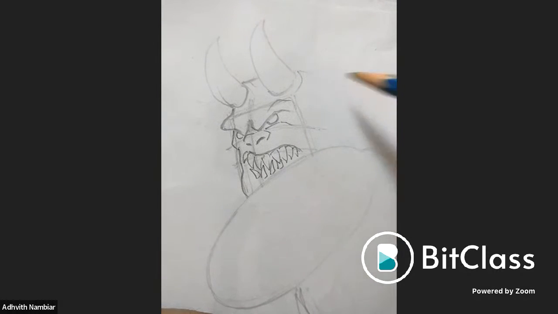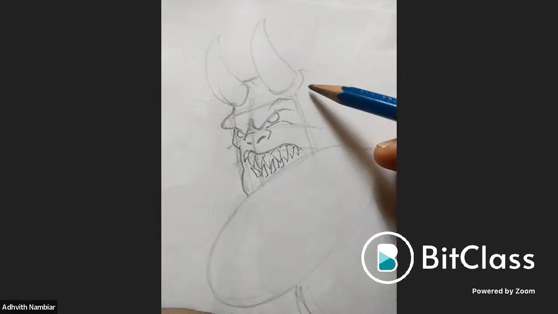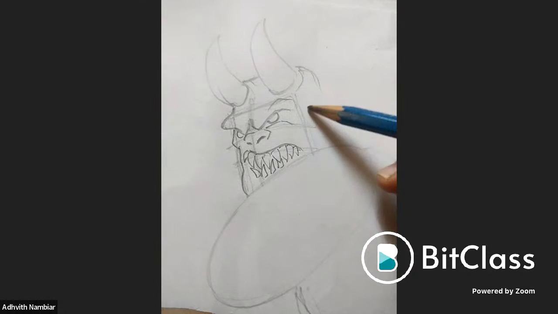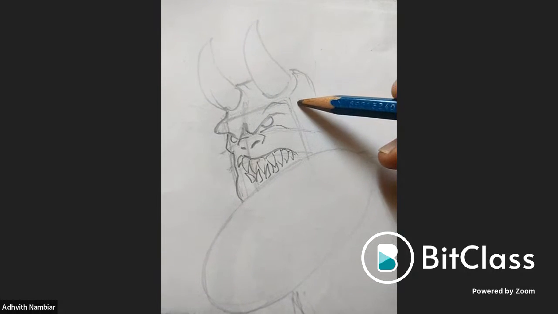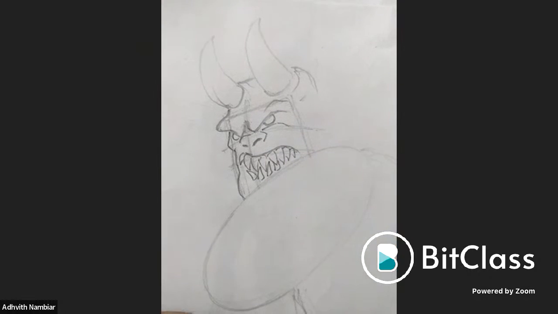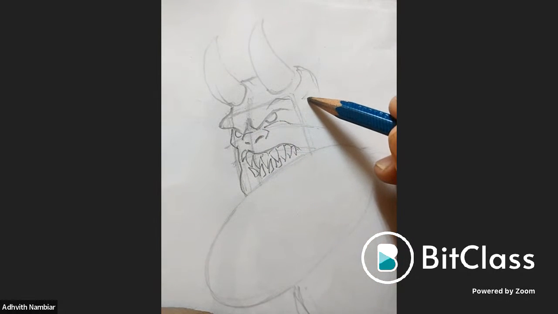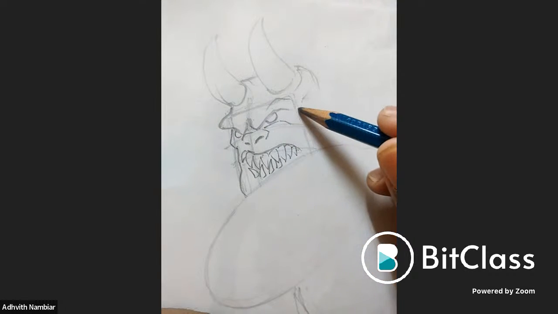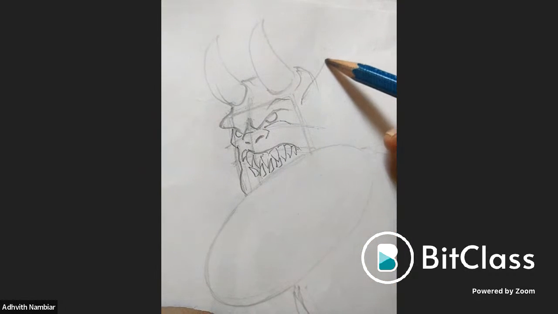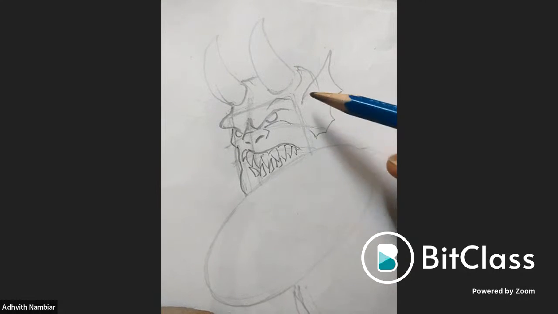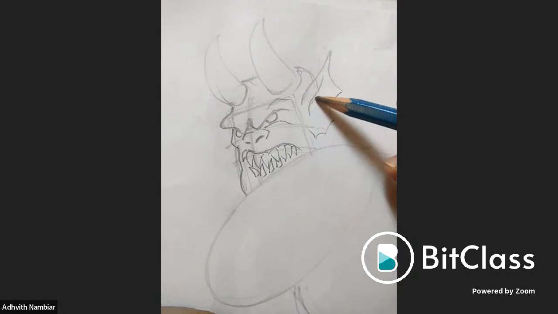Okay, so we have a nice head kind of ready here. Except I think we'll make a nice sort of ear. Now, one thing I want you all to remember, okay, wherever the eye line is, the same place the ear line should be. Okay, that's a rule that you need to follow for cartoons as well as realistic figures. Wherever the eye line is, the ear line should also be. So I'm just making a kind of funny, weird bat ear type of thing.